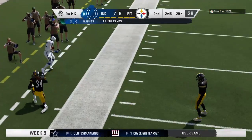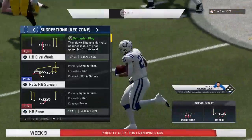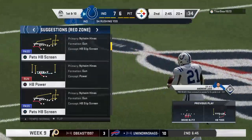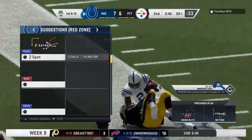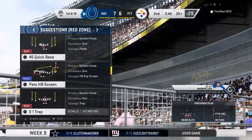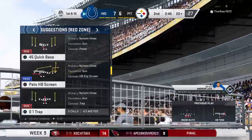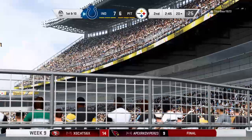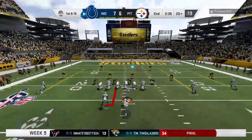A big chunk on the ground there, 27 yards. He came right off the bench. That's his first carry of the game, and he left an indelible mark on the game. Did not just bring fresh legs off the bench. He brought a fierce mind as well. He had a lot to prove, didn't he? He thinks he's as good as the guy who's the starter. Wanted to prove it, and boy, did he on that play.